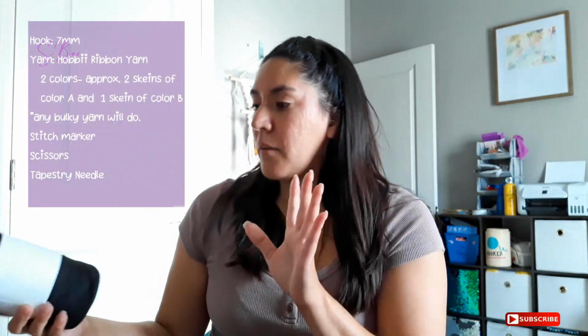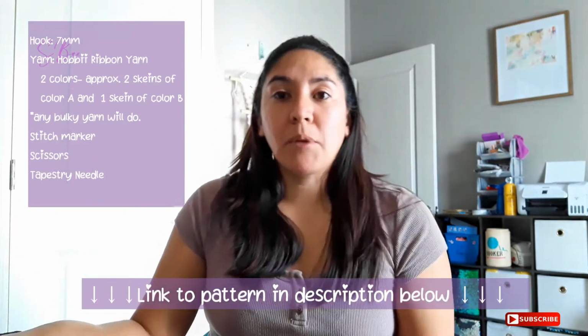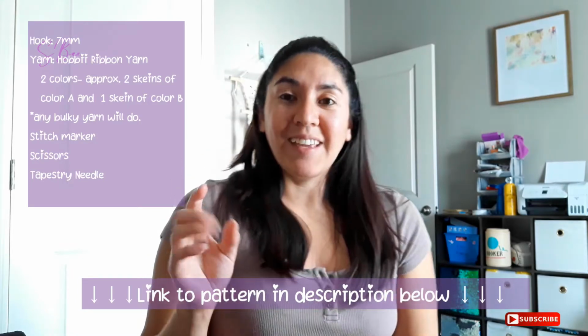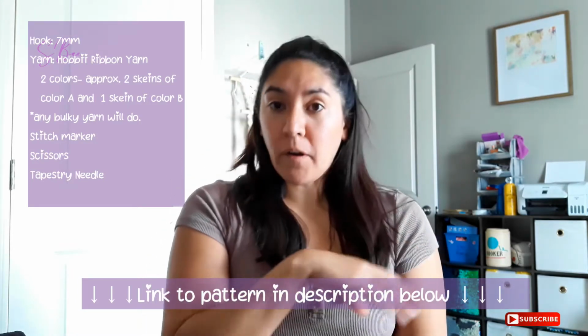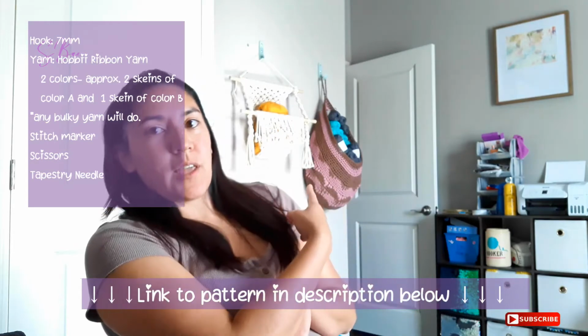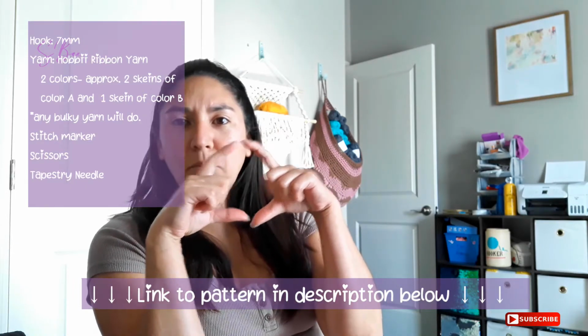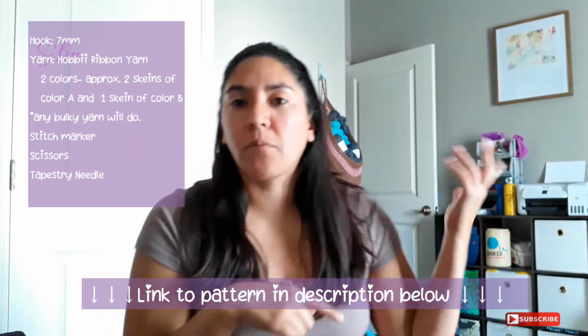Today I'm going to be using hobby ribbon yarn, and this is color 14, and I'm also going to be using black, which is color 7 on hobby.com. I've recently purchased a lot of these, because why not? And this is going to be a perfect way to make a durable bag. As you saw in the clip before, it is pretty durable and it can stretch and hold a lot. You see that? That's like, I don't know, what, 60 of those little rainbow cotton skeins from Hobby.